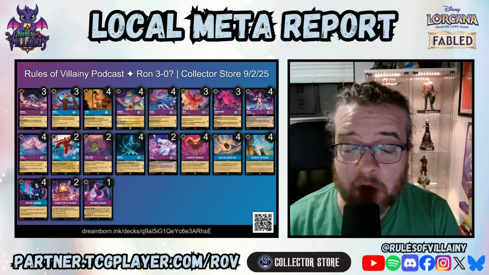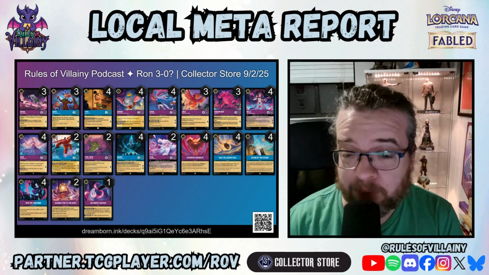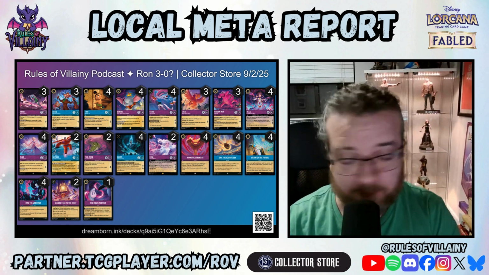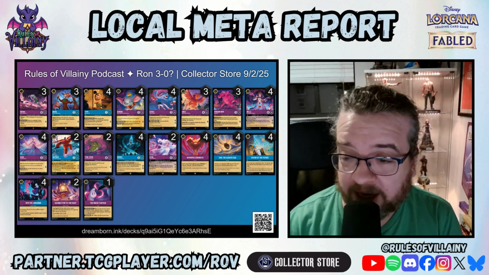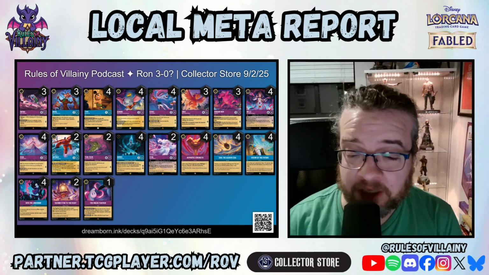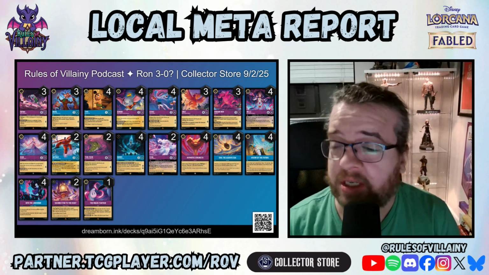So I know Zen said on Twitter after the event last weekend that card itself probably gained him 30 lore by itself over the weekend, which is incredible. So I love to see cards like that working. Just another way to move damage or remove damage, along with Belle, who can move damage from your side of the board to the other.